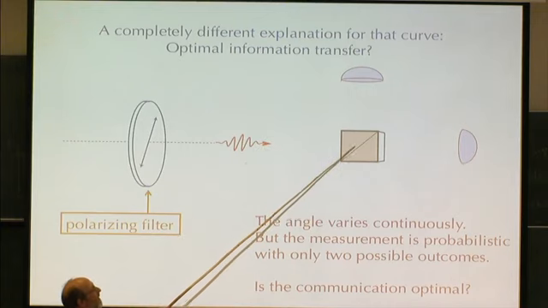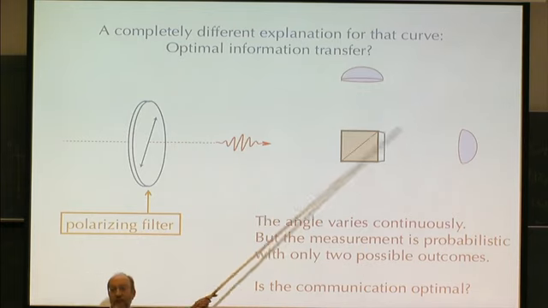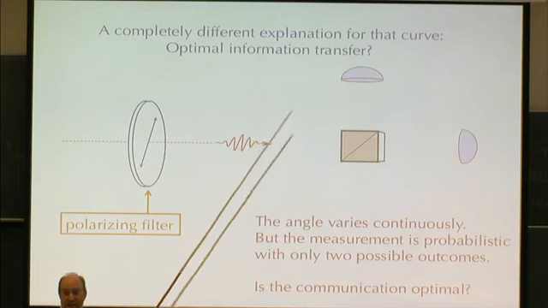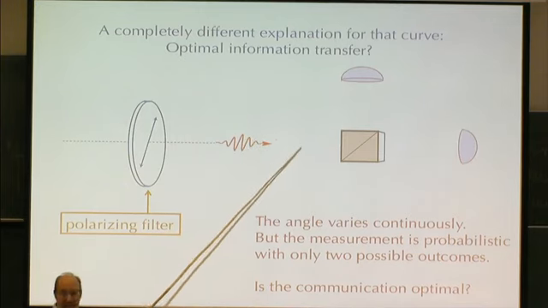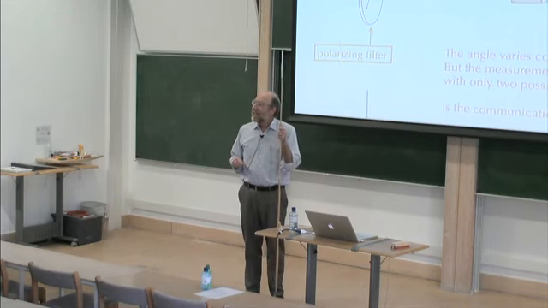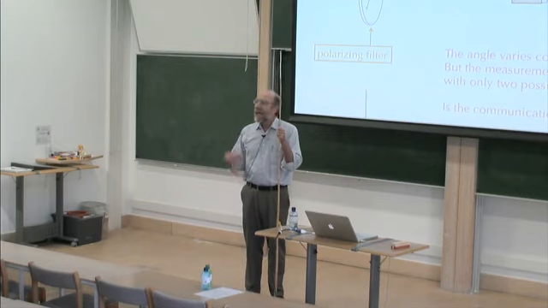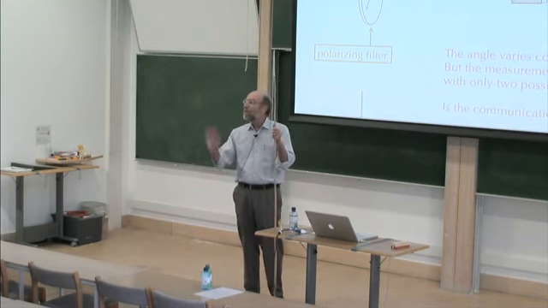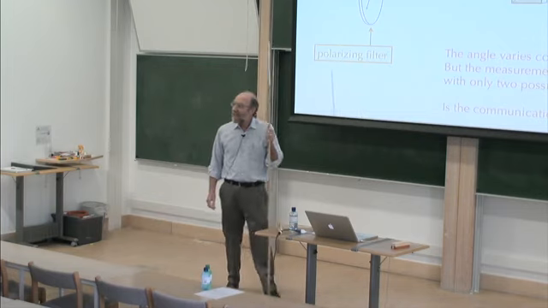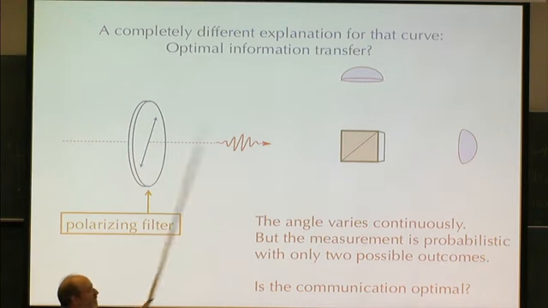And you're sitting here knowing that you can't do it, because they're going to give you a binary choice. You can either say vertical or horizontal, okay? Those are your only choices. So what do you do if you're the photon in a situation like that? Well, you say to yourself, I'm going to act in such a way that if all other photons acted just the way that I act, the information will be conveyed. And so it acts probabilistically. It says I'll have a probability of going vertical. And if all other photons do that, then someone here could eventually figure out what the angle is or get close to it.